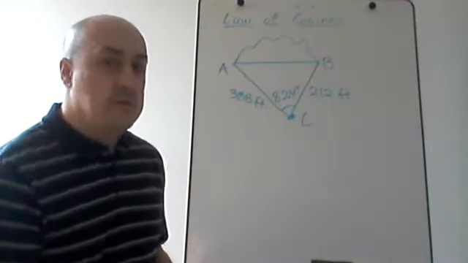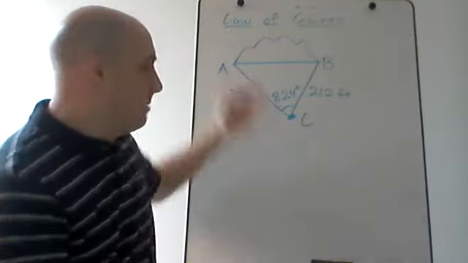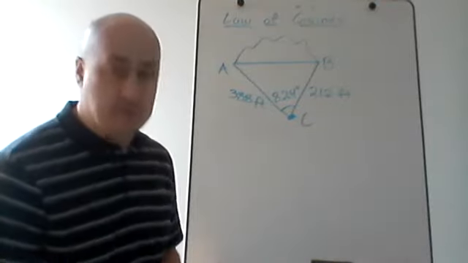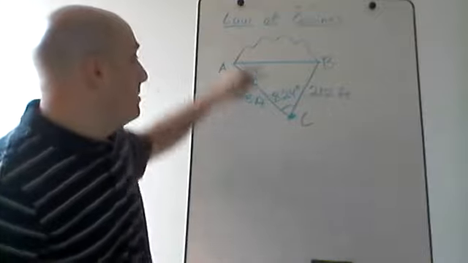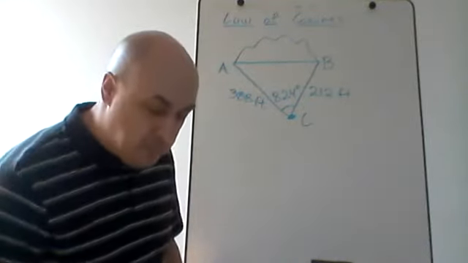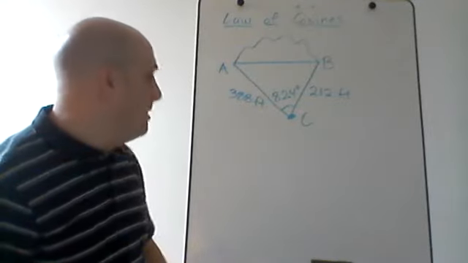All right, so the first example we're going to do is a word problem. I decided not to write all the words up here because that would take up half the board, so I drew the picture of what we're given, and I'm just going to read you what the problem says. A tunnel is to be built through a mountain. Here's our mountain and the tunnel connecting points A and B going through the mountain. To estimate the length of the tunnel, a surveyor makes the measurements shown in the figure here.